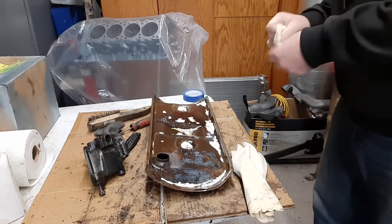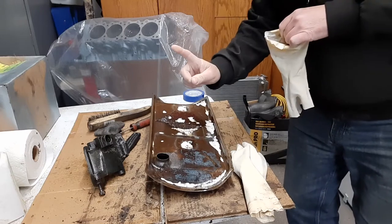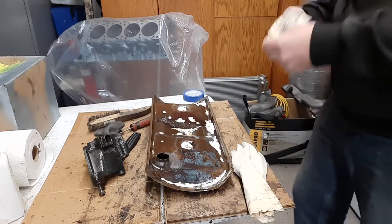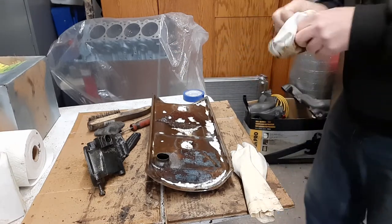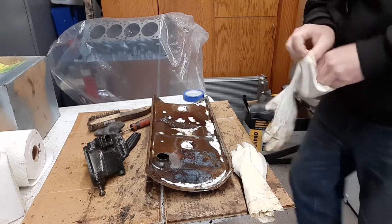Timing chain cover's all done. You can check out that video right up there. I'll link that. I learned how to do linking now. I'm learning. Get these gloves on.